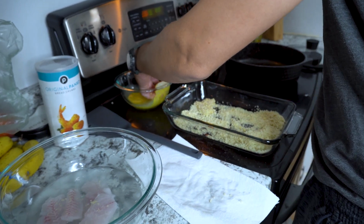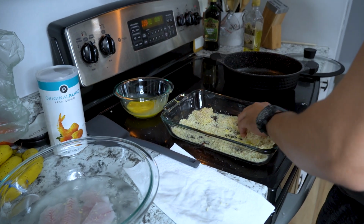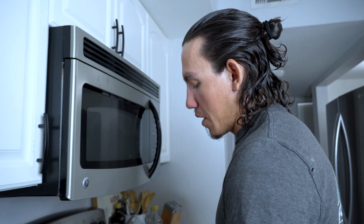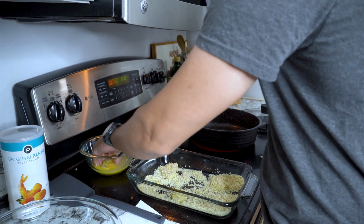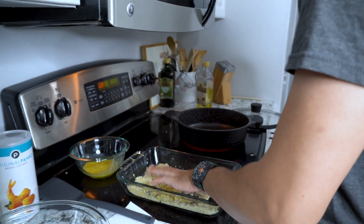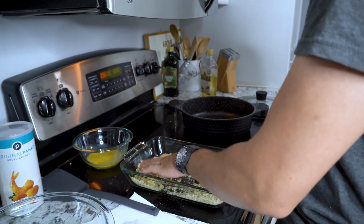Boom, boom, douse it, douse it, douse it so that panko really adheres to your fillet. Don't be afraid to go thick on the panko. You can do 2 rounds, like you can cover the panko again and put it back down, baby. You want a nice thick fry? There's nothing wrong with that.